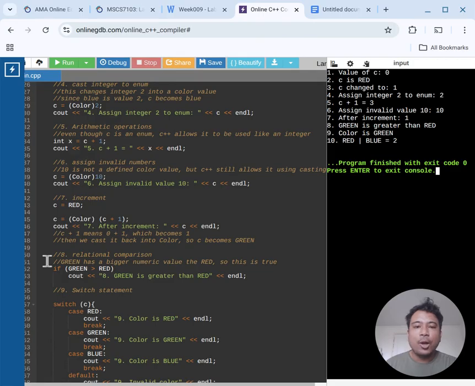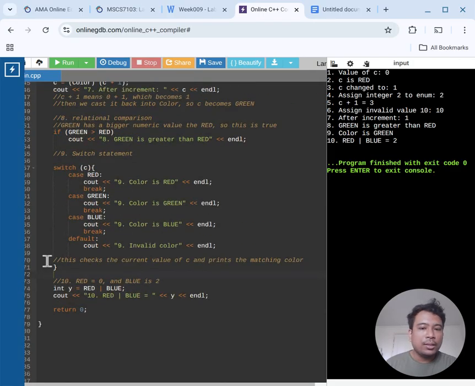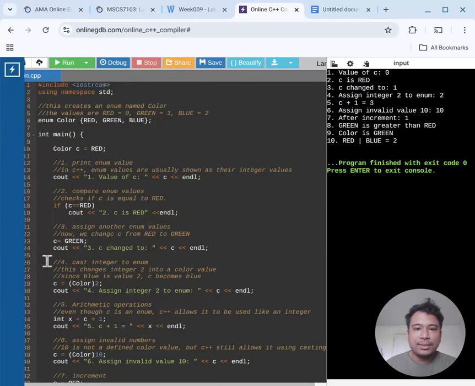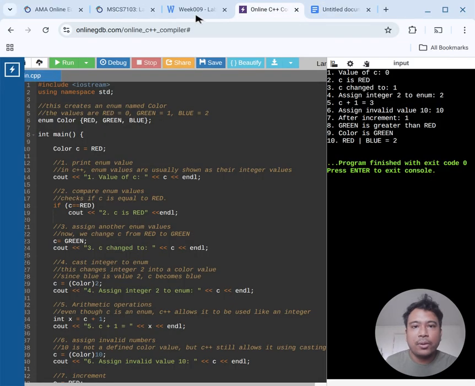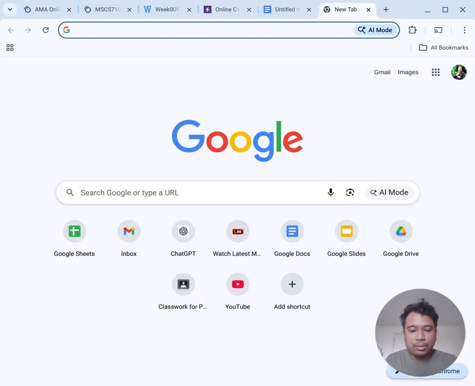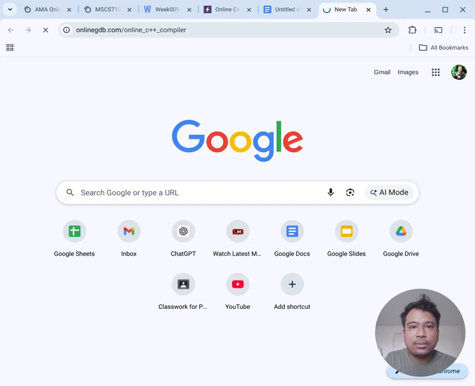Okay, so we are done with C++. Let's proceed to C# now. I will create the same operations that we used here, like printing enum values, comparing enum values, assigning, and so on. I will create a new online GDB here.